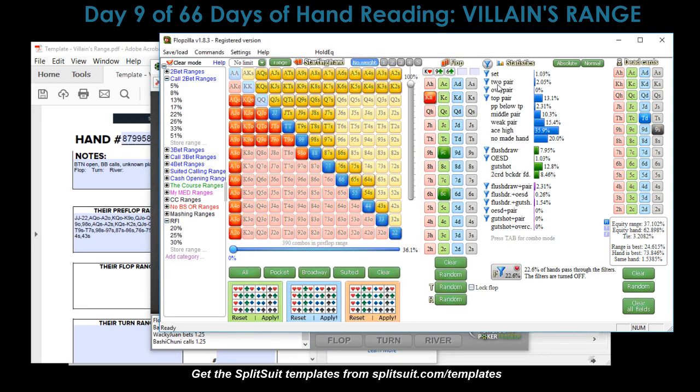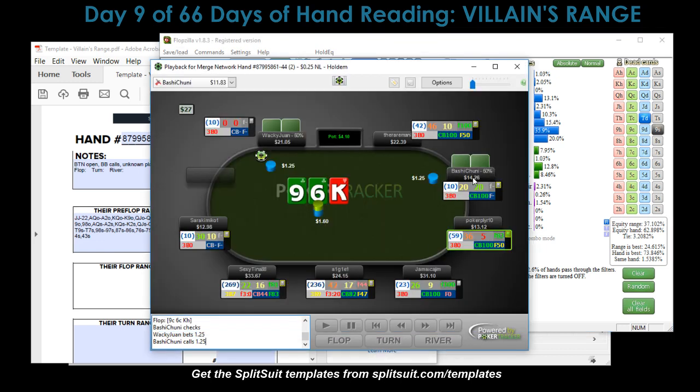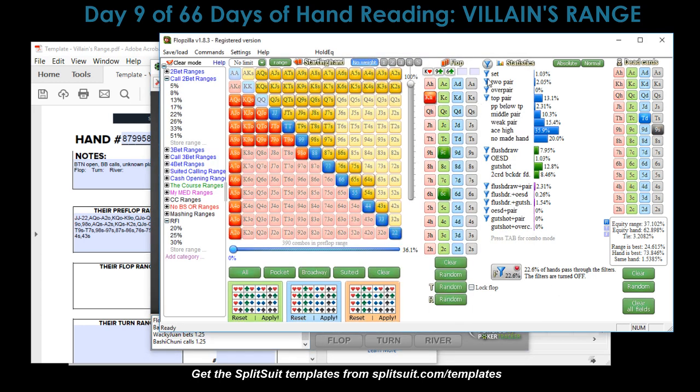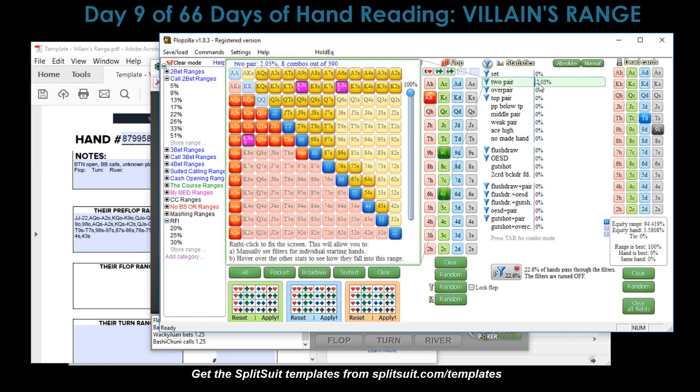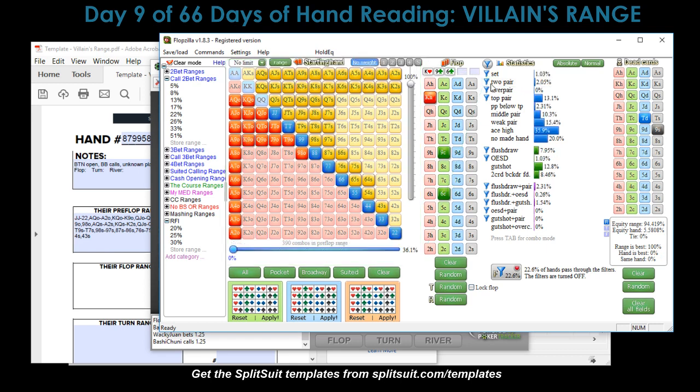So what is check-calling at this time? Sets are check-calling just to slow play. What is his stack size? He has $14 behind. At such a small stack size, we're going to have $4. It's less than 4x, so it's pretty easy for him to get it in by the river if he does have a killer hand. He can afford to slow play at least one or two streets. So sets, and two pairs: King 6, King 9. Ugly two pair, King 6, but totally possible that he'd slow play that.